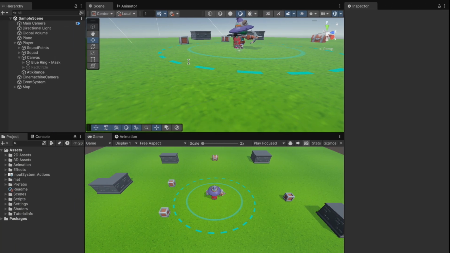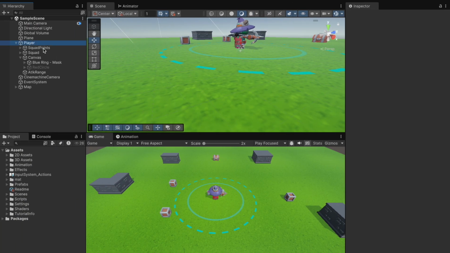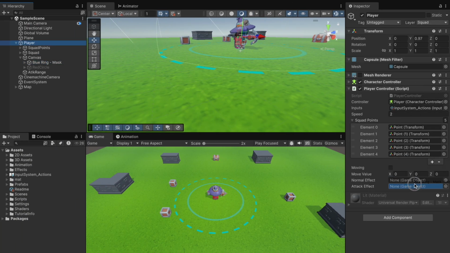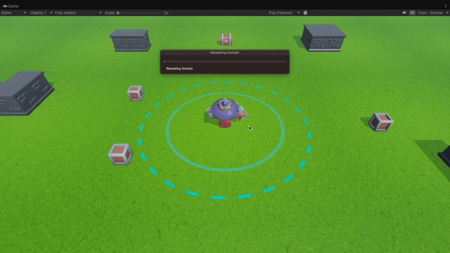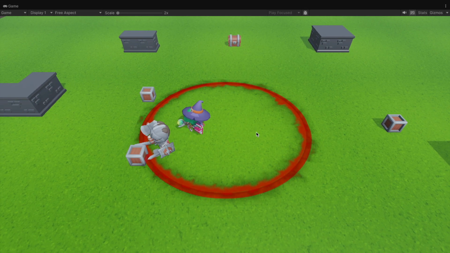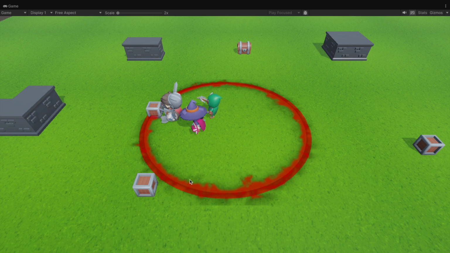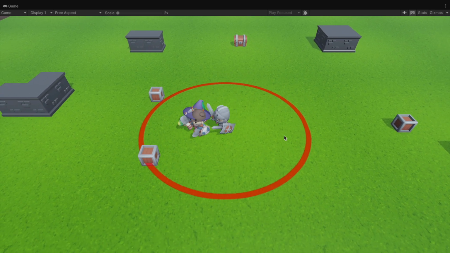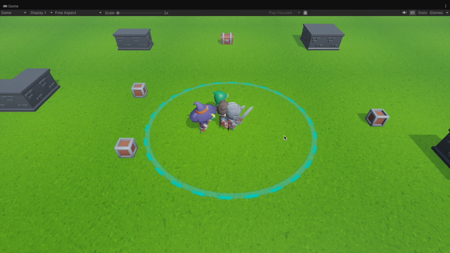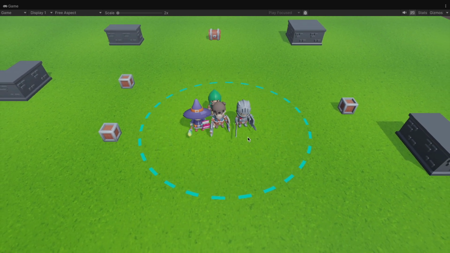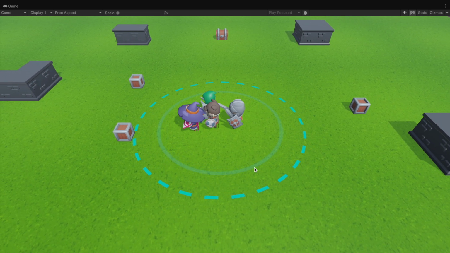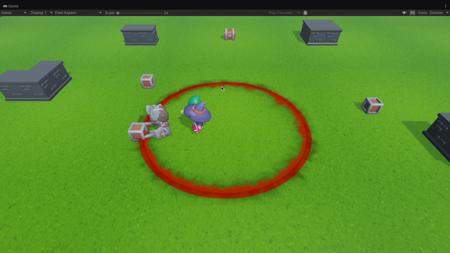So this should toggle our effect for both the range borders. Give the reference. So for the normal effect, I'll give this blue ring reference and the red circle reference here. Now if I play, yeah, so there's a red effect playing. Okay, the animation is playing on a delay. I'll just fix it in a minute. But as you can see, if I'm standing idly and there is no target here, then the effect is not playing. But if there is a target, then this effect gets played. So that's exactly what we wanted.